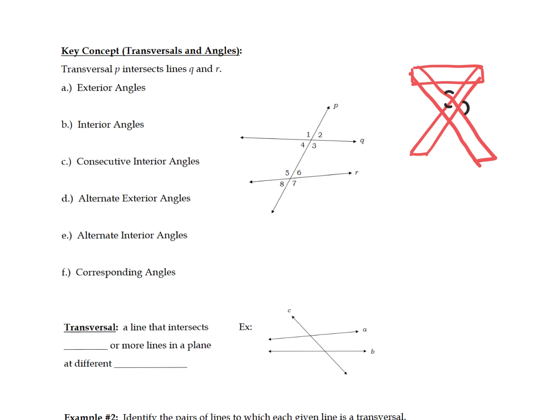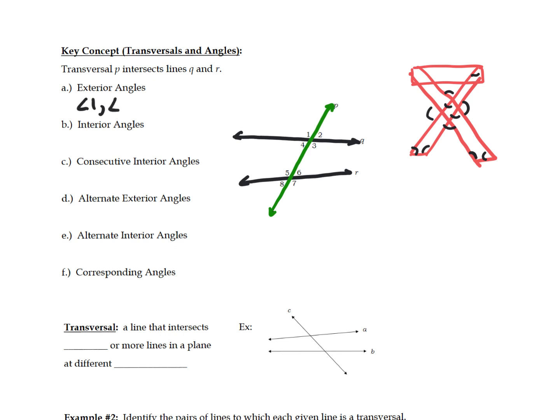So you can see angles, angles, angles. There are all these angles in these shapes when you start doing these lines with lines crossing them, and that's why we're going to start looking at these angle pairs. Now, exterior angles are really any angles on the outside of the two lines. So if I think of these as my lines, Q and R, they might be parallel, they might not, it doesn't really matter. When they're parallel, obviously more important stuff happens. So we'll say P is the transversal because it goes across the other two lines. Exterior angles are going to be anything on the outside of these two lines, Q and R.